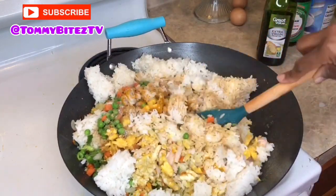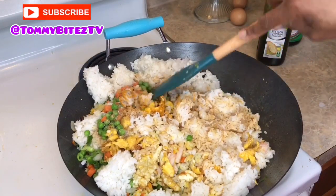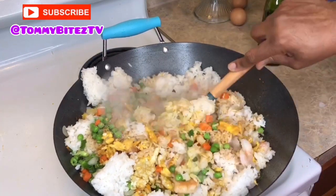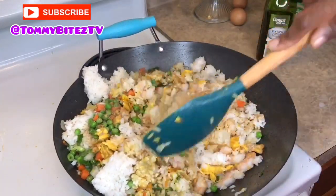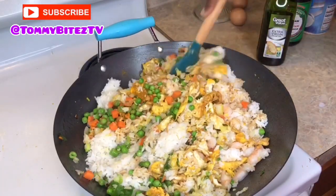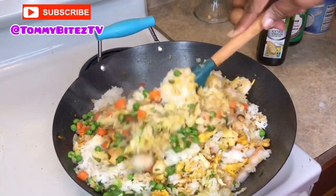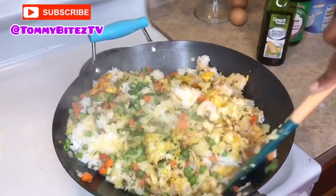I'm not just throwing that in there, but some people eat sugar with their rice. I don't know if y'all do. If you do, add it. If you don't, then don't, you know, your choice. I promise you, you are going to get a huge workout with this recipe. You will be stirring and stirring and stirring.